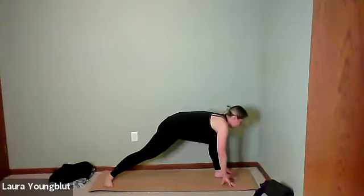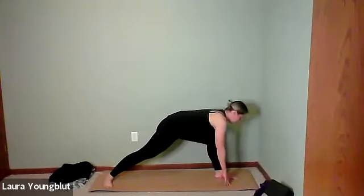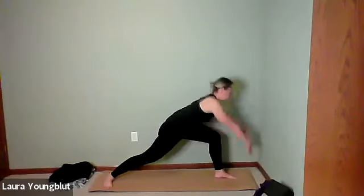So you're setting yourself up for your warrior two, but come up onto fingertips first, and then take your nice full inhale, rise up and exhale into your warrior two. All right. Slowly guide the left knee straight. Drop the left hand to the inside of the left foot, triangle pose.